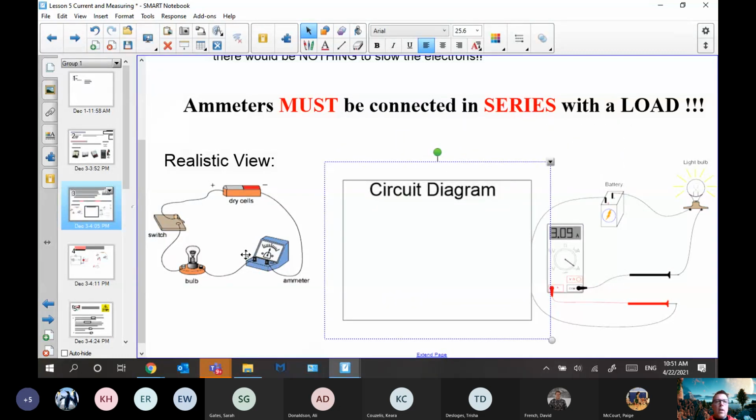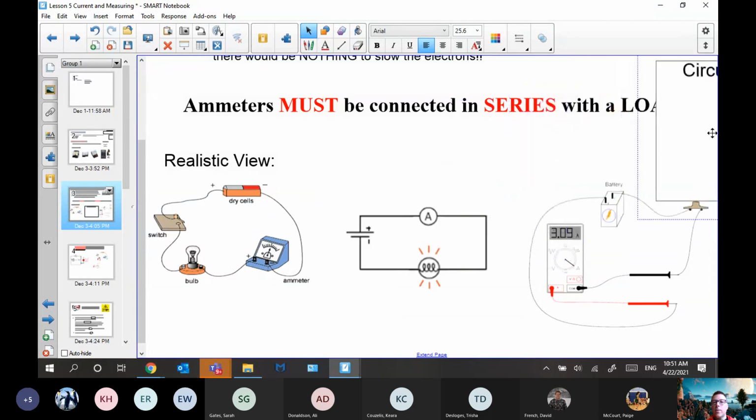So if you had a battery and then a switch and then a light bulb and then an ammeter all in a loop, you've got a series circuit that would look like that, right? In reality, it looks like this. You have a meter, like a digital multimeter, and you hook to one side of it and then out the other side of it through your battery, through your bulb, and so on. You can see that complete loop where the electrons would go through the device, around, and through the bulb, getting pushed along the way. Okay, so that's how ammeters look when they're used properly.